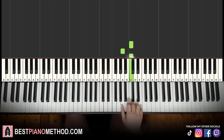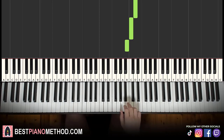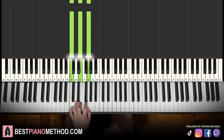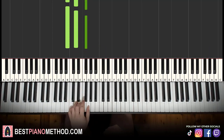So it goes C, A, C, A, C, D, D, B, C, D, C, B, B. That's it for the right hand. Left hand, we have these following chords. Two C major chords, which is C, E, G, so two of them. And then the third chord is B minor, which is B, D, F sharp. Fourth chord, back to C major.